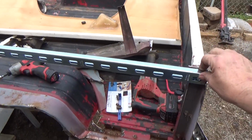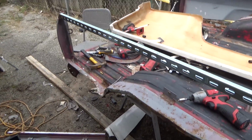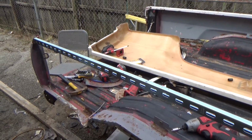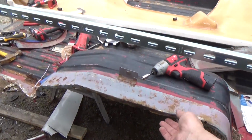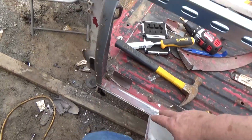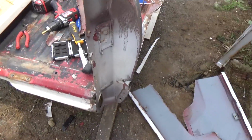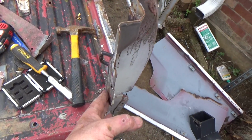I do have the bar kind of mounted on the top. It isn't welded in yet, but it is giving me an idea of where it's at. You can see how floppy this bed is right now, but I did get all the pieces off, separated. I've got a little bit of cleanup to do on this bottom edge. I got the back end torn apart where, like I said, the nuts are.